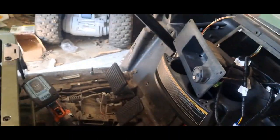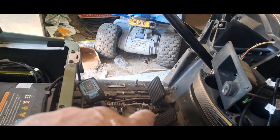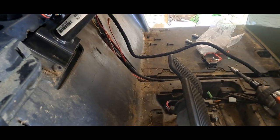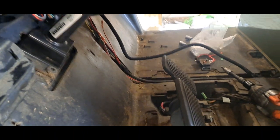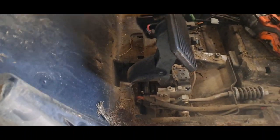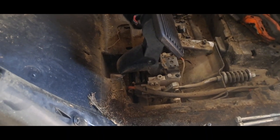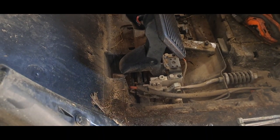What I'm doing now is I'm going to remove this brake pedal brackets, like stop bracket or whatever you want to call it, and install the brake pedal switch to make sure my wires are long enough, which had me cutting her close. I can pull it back a little bit still, but I don't want to take too much.